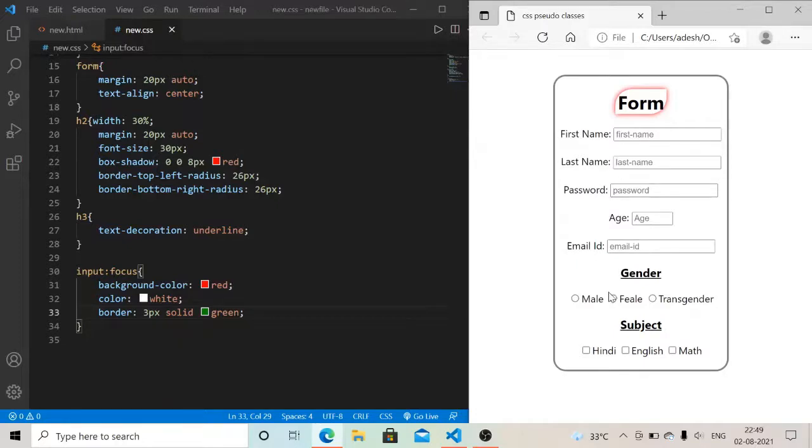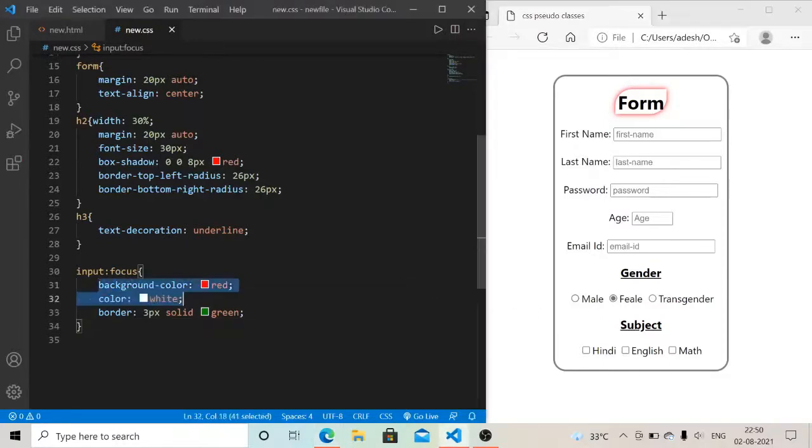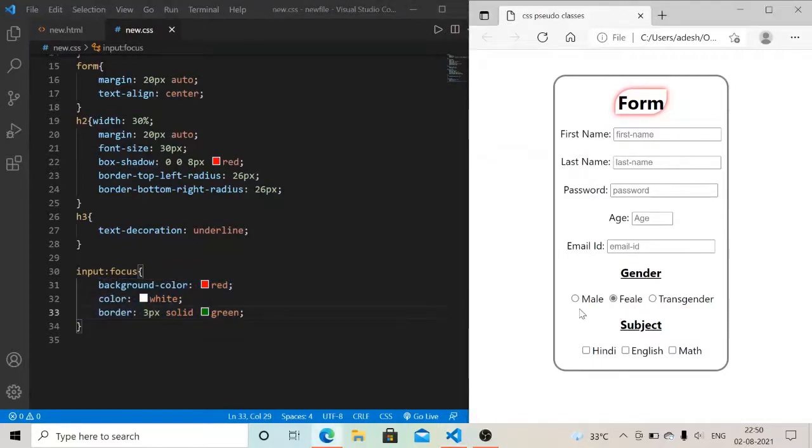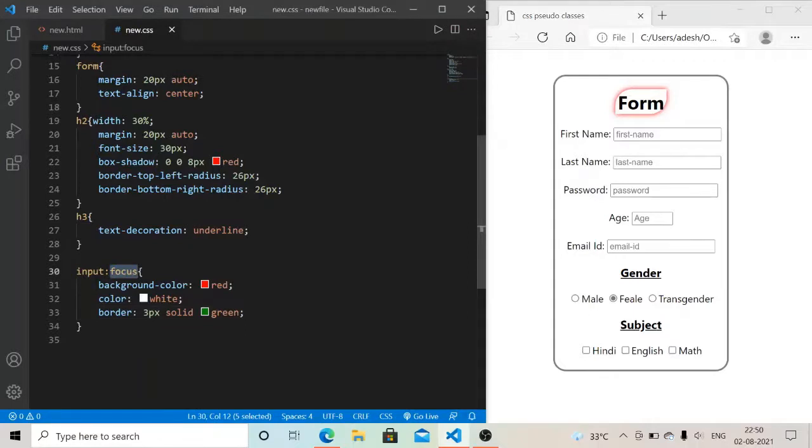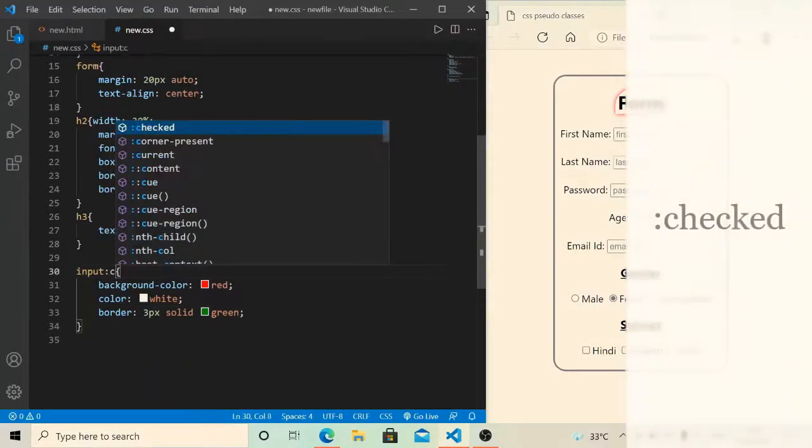But you cannot apply this focus pseudo class to a radio button. As you can see, in the radio button this CSS property is not applied. So for that you have to write the next pseudo class, that is checked.